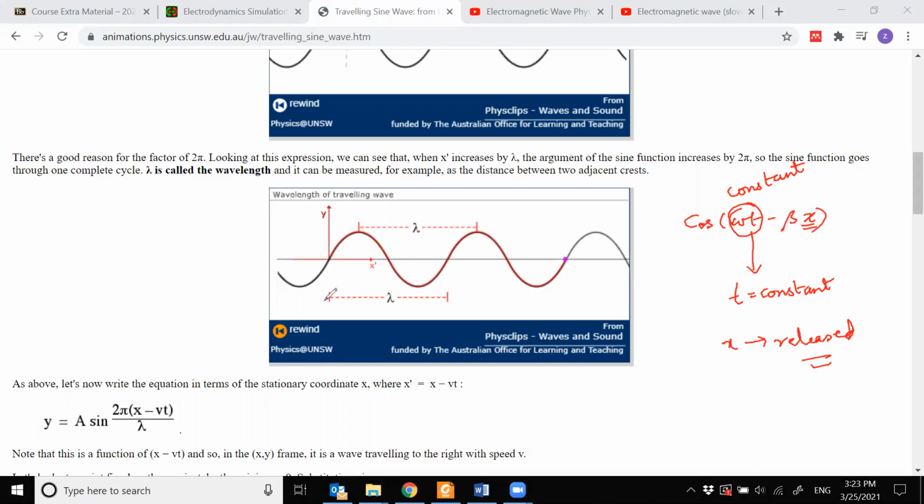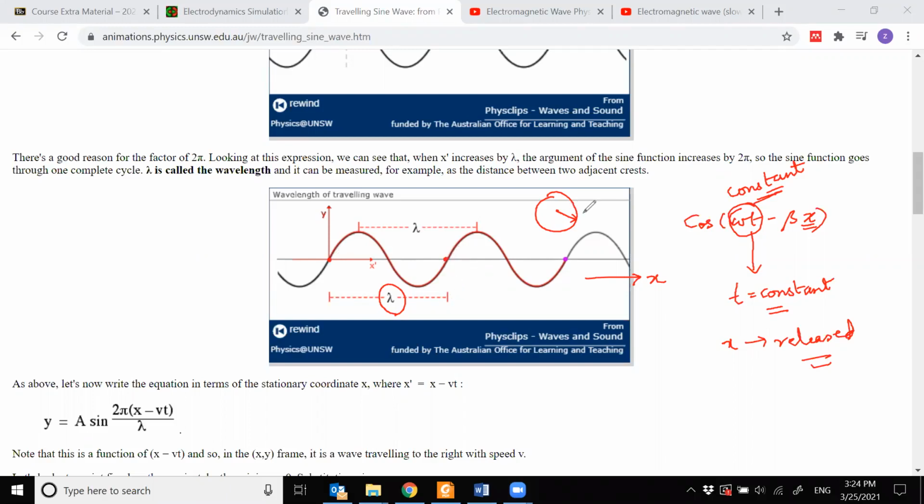And therefore, now, if you see here, when I release x, I will allow my x to move. Then what I'm seeing, see the purple point? Now the purple point is moving along the x direction. This is your x direction. So now I'm releasing x, but my time is a constant. I have made my time a constant. Then it is traveling like this. And this is the wavelength. And if you want to put it in the angular form, then it will make one complete rotation when it goes from here to here.